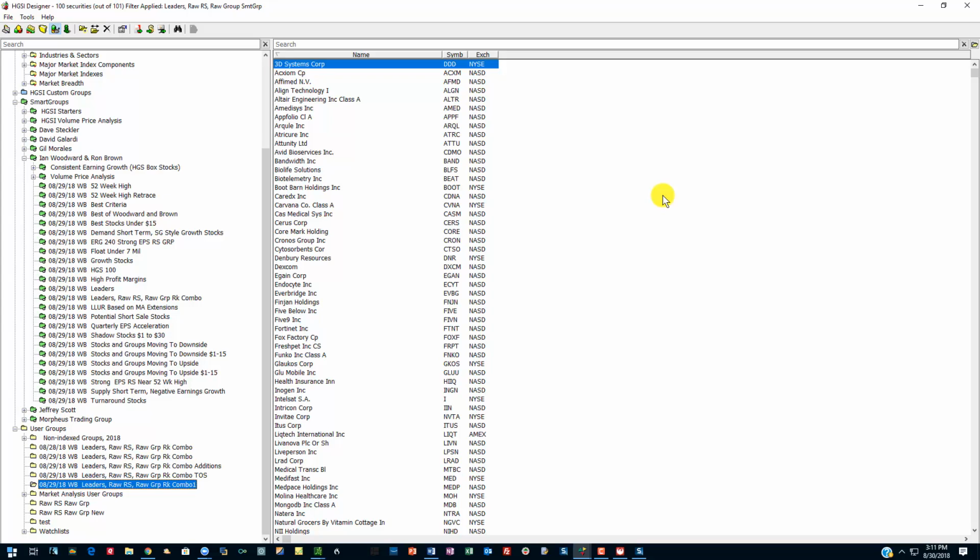So what do you think of that process, just using this as a group to look for potential trades? I think you'll like it, and I think if we start paying attention to this, we can really find some winners. This has been here all along, but I really just thought about applying it in this manner last week, I guess. And I think it'll be really good for us.